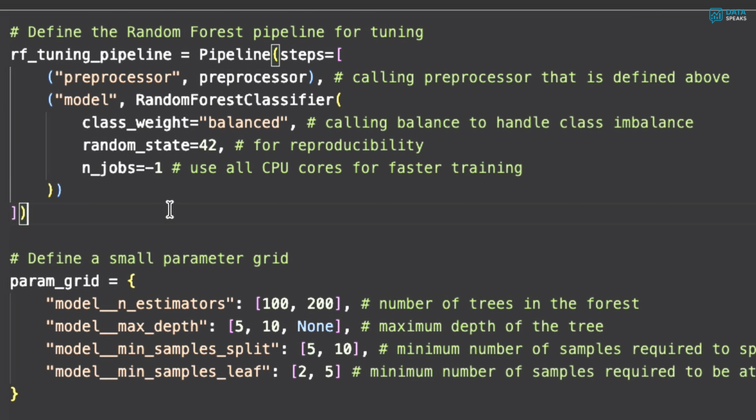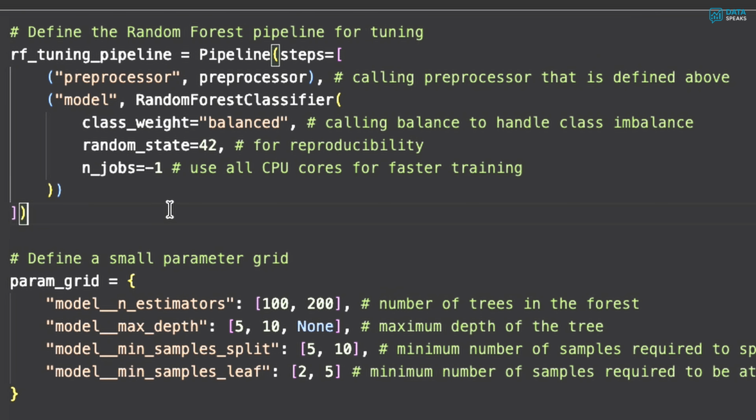Then we want to set up a parameter grid for the hyperparameter tuning. That includes n_estimators, or the number of decision trees. We are choosing 2 distinct numbers of decision trees, which are going to be 100 and 200. And then we want to also choose the max depth to be 5 or 10. That decides the maximum depth of each individual tree.